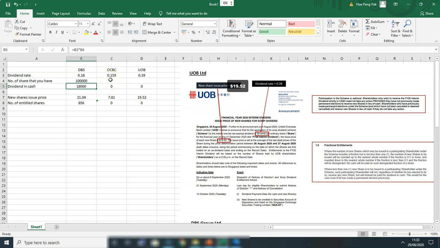So in a similar case, for OCBC, let's say you have another number, let's say you have 2,000 shares. And of course, you can calculate the dividend in cash and the number of shares if you want to convert the cash to scrips. Accordingly, you can do that. And of course, for UOB, let's say you have 5,000 shares, and you can do that as well. You can apply this not only for the banks, you can also use this same formula for the future. You can also use this kind of calculation for other companies as well.